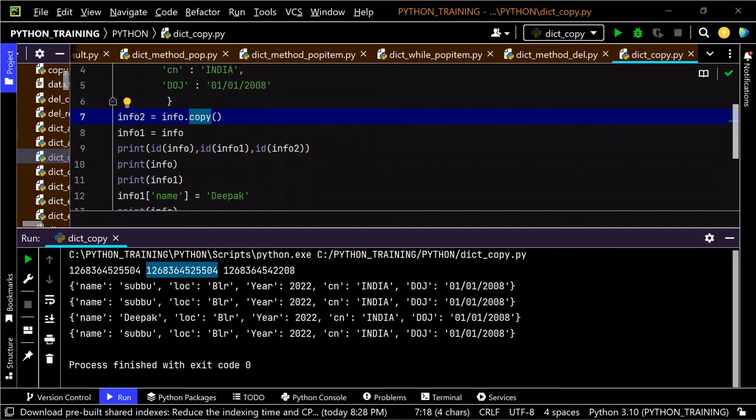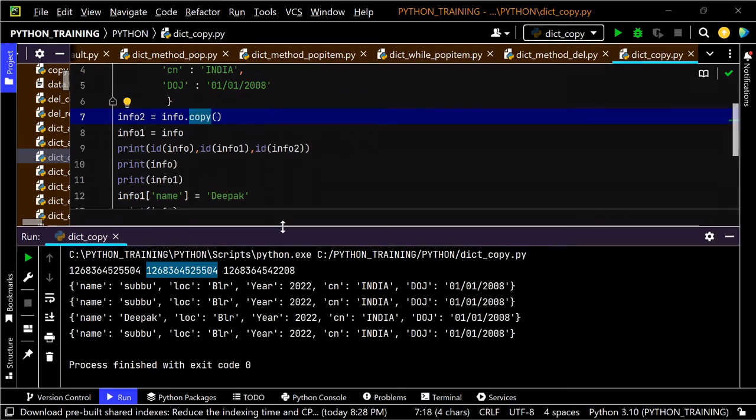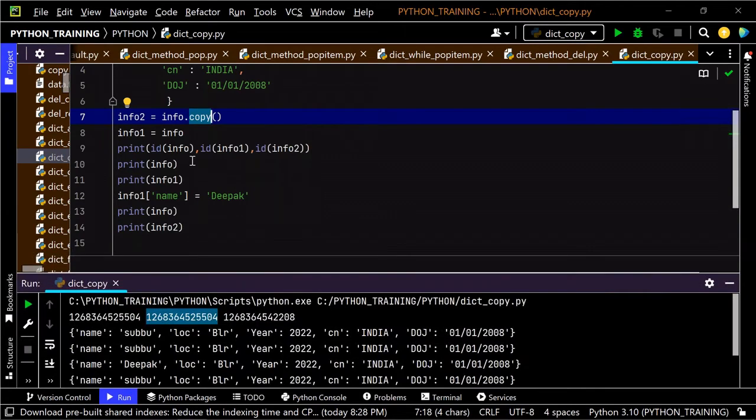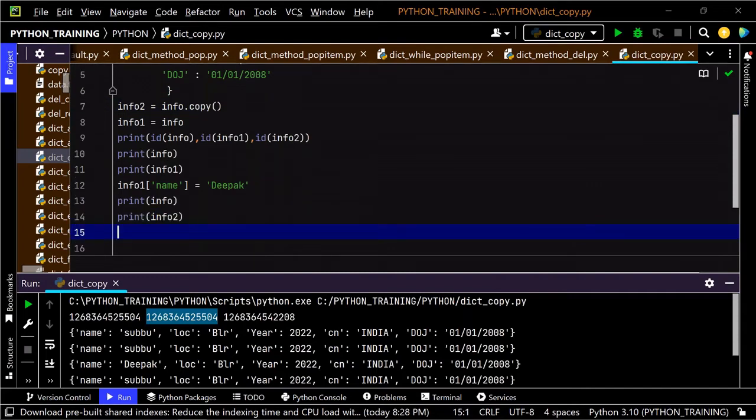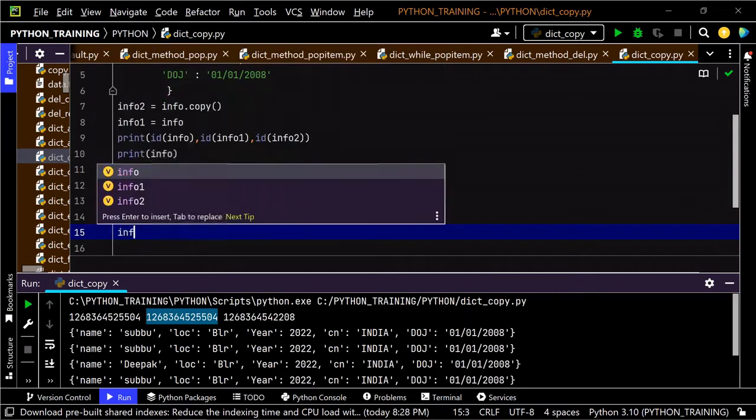So we can use copy methods on mutable objects. In this case, the object type is dictionary. So that's all about copy, using equal to, and then using the copy method.